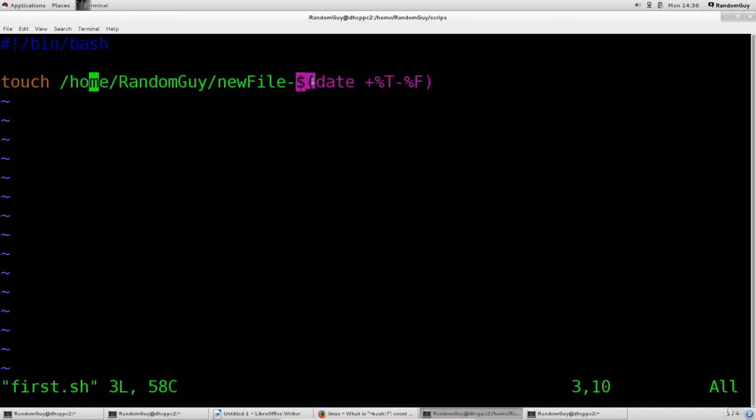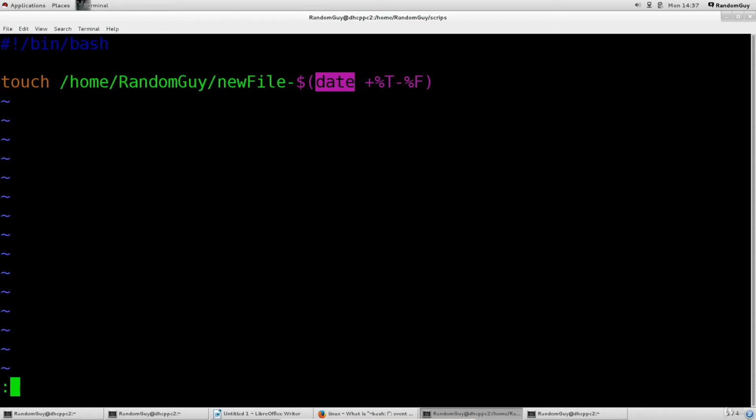This dollar sign, open parenthesis and close parenthesis means, as I've explained before, that this will become a value which will replace this whole expression. That is simple enough to understand, but date is another command which we have not used thus far, and I would like to show it to you now.